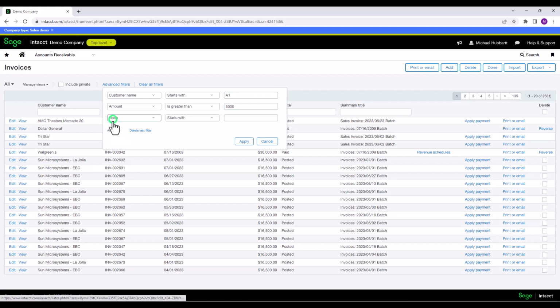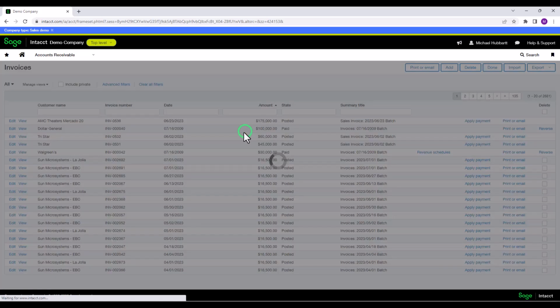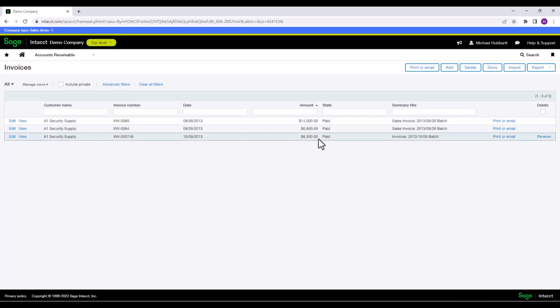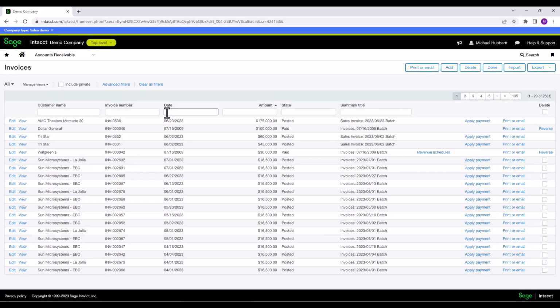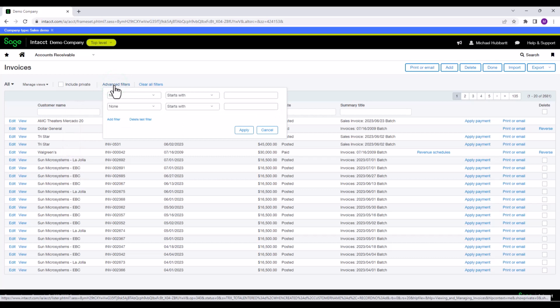If I wanted to add more filters, I can keep adding different lines, or if I don't need it, I can take that off. Once I hit apply, it's going to bring everything up with A1 that has a greater than $5,000 invoice. And then once I'm done, I can just clear all the filters and go back to the main screen. So just remember, as you're trying to filter for any of the pages on here, anything with blue you can click on and do something or view something with that. If I need to help narrow down the field, I can sort by clicking on the column names. I can also type in and search into that column, and then also use my advanced filters to help me find locations or information inside of Sage Intacct.